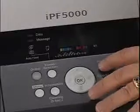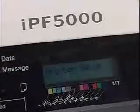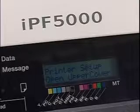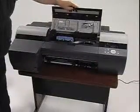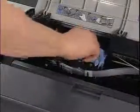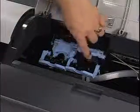With the power cord plugged in, press the power button and turn the printer on. The display screen on the printer will guide you through the entire process, with a series of prompts, starting with an on-screen prompt to open the top cover. The next prompts will instruct you to open the printhead fixer levers and the printhead fixer covers.